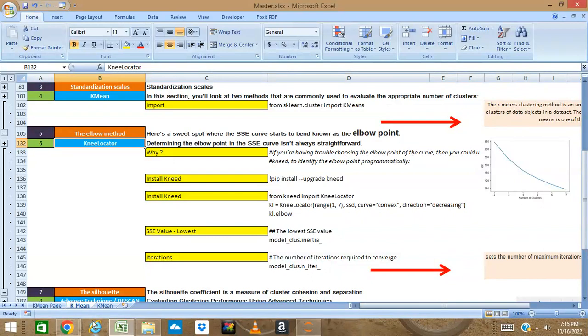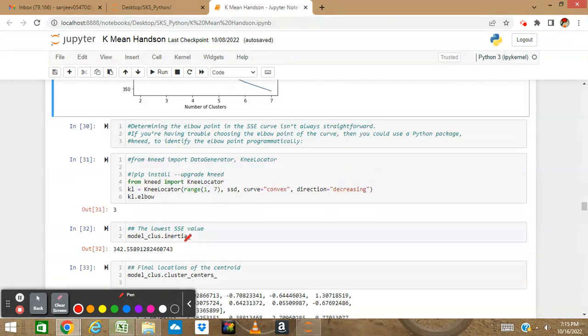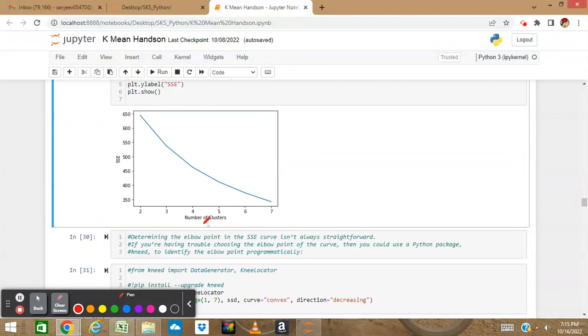If I give you this chart, for me this point is best. For you, maybe this is best. For another guy, this is best. Another guy can say three. This is the elbow point actually, right? Who is right? So to solve this issue, let's use an algorithm.